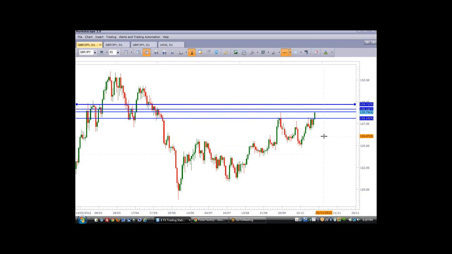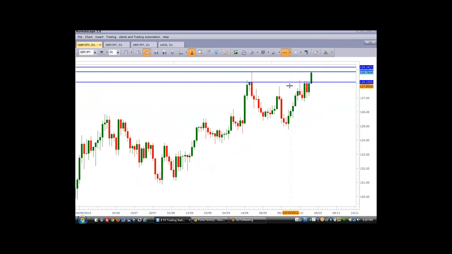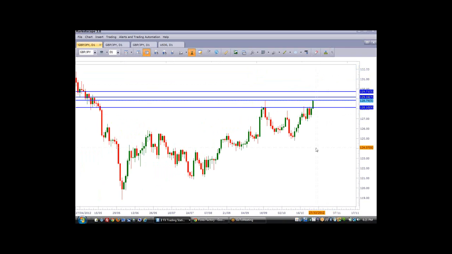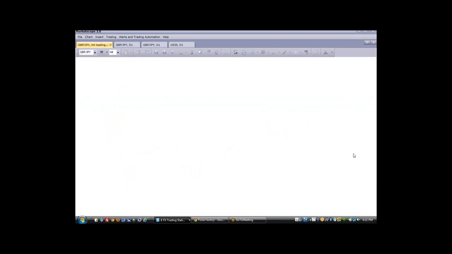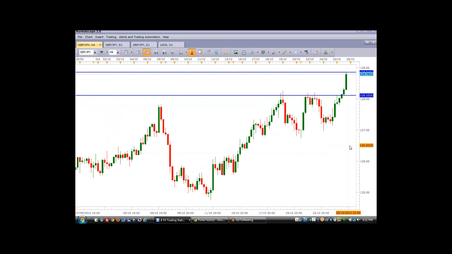So it's now created a new higher high. So I can see this continuing further past the 129 price area. So it's very strong uptrend, high lows, high highs happening there at the moment. On the 4-hour chart, very strong, very nice, high lows, high highs as well. Still all bulls, nice push on the 4-hour to the upside.